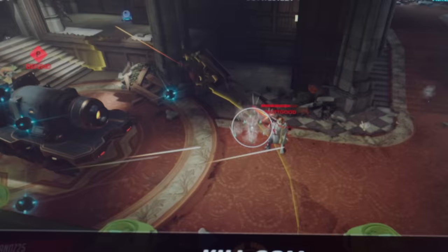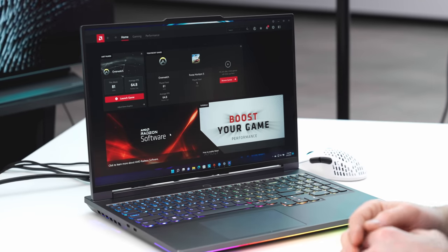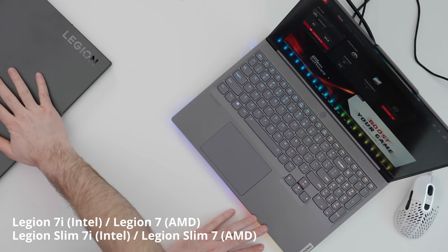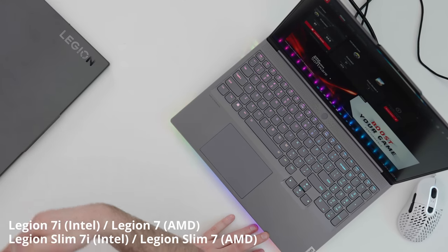Ooh, that's a big boy. There's actually two different ways you can configure either of these laptops. You can go with an AMD setup like I have on this Legion 7. The slim model actually has an Intel / Nvidia setup. So it's really the best of both. It's whichever configuration is more suitable to you. And there's different specifications even within each configuration. Now, either of these configs is gonna be capable no matter what you throw at it. It's gonna play any of the modern games that you wanna play. It's gonna do so at a frame rate that you should be satisfied with.